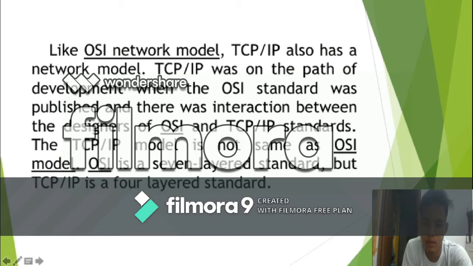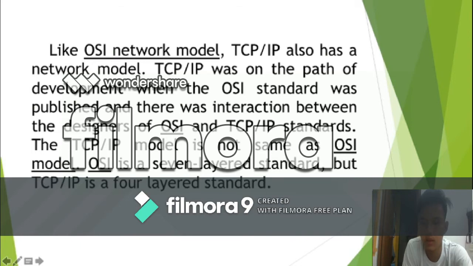Next is layer 2, the internet layer, the second layer of the four-layer TCP/IP model. It is positioned between the network access layer and the transport layer. The internet layer packs data into data buckets known as IP datagrams, which contain source and destination addresses.